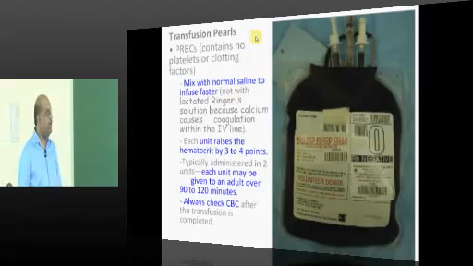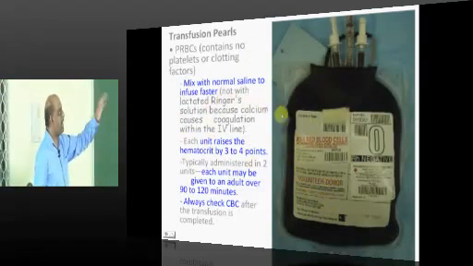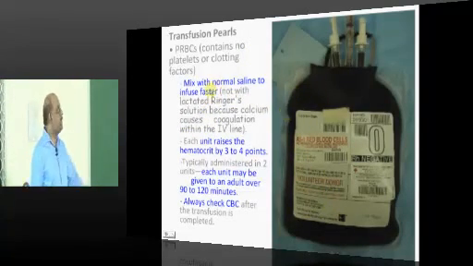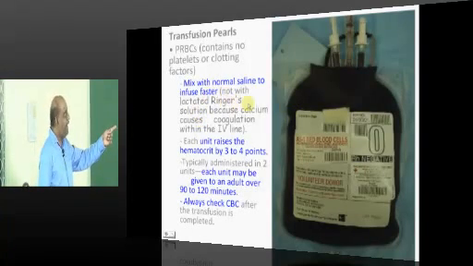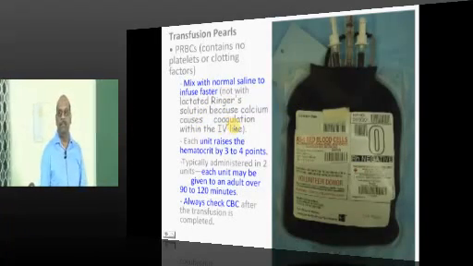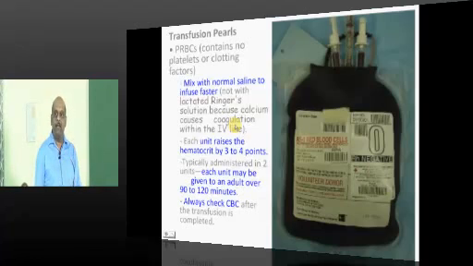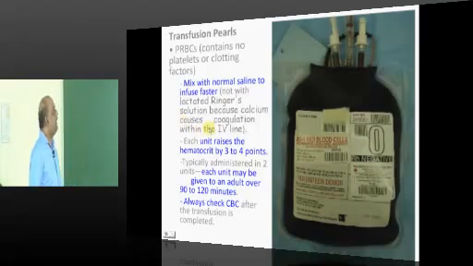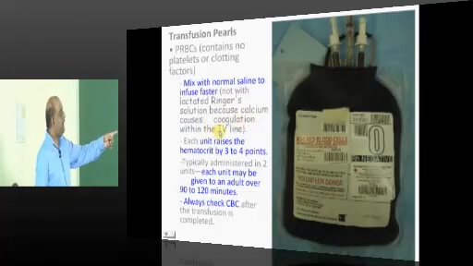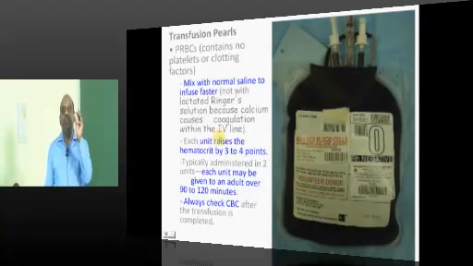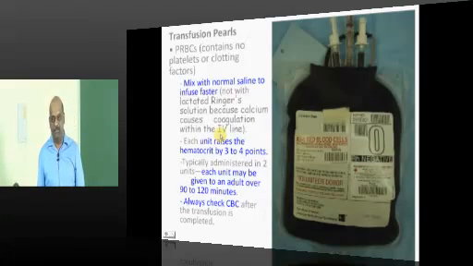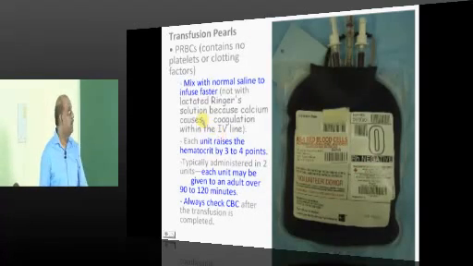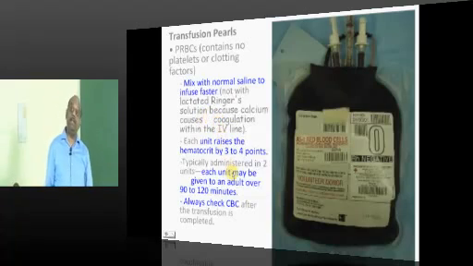Generally we use normal saline to infuse them faster. You also have an option of using ringer lactate to infuse those packed RBCs. But if you use ringer lactate, the calcium in the ringer lactate will lead to thrombus formation in those packed RBCs. You may ask a question. You can also use 5% dextrose.